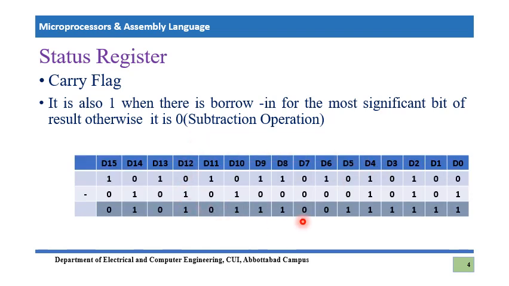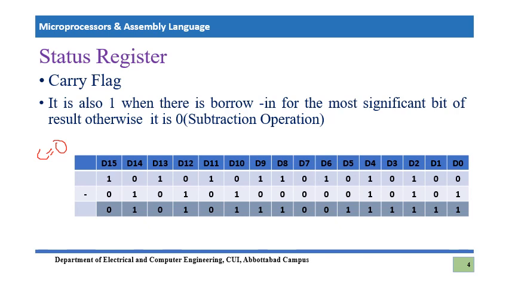That's a 16-bit subtraction operation, and we consider here two 16-bit numbers to be subtracted. In this example we see there is no borrow in, because one can clearly observe that this first row indicates the number which is larger than this second number. So a smaller number is being subtracted from the larger number, so there will be no need of a borrow. So here the carry flag will remain simply 0.